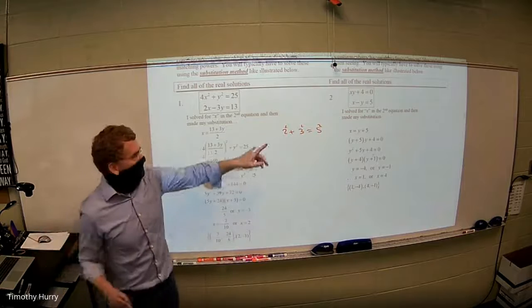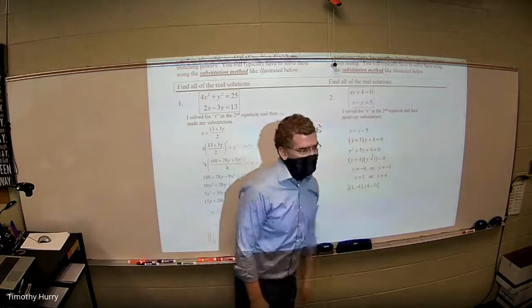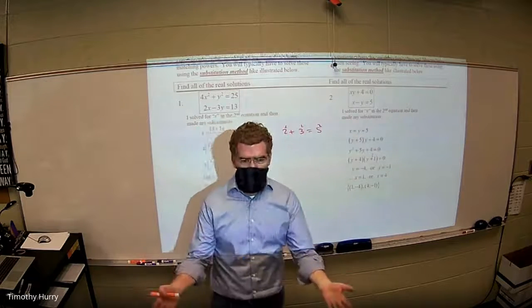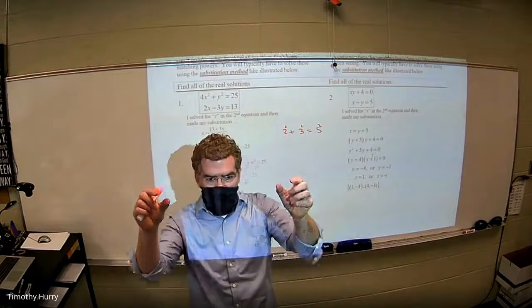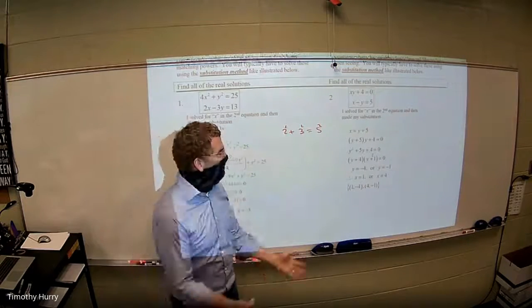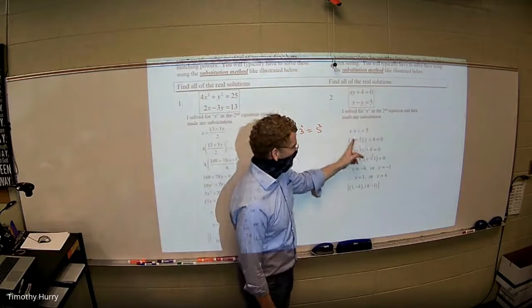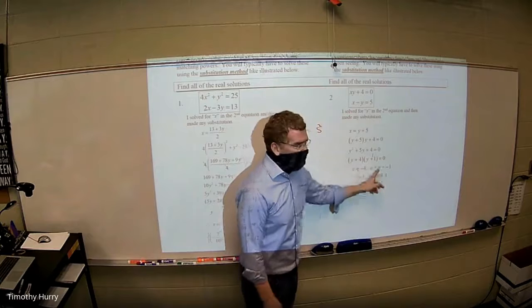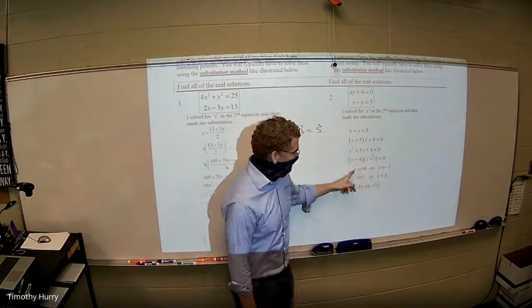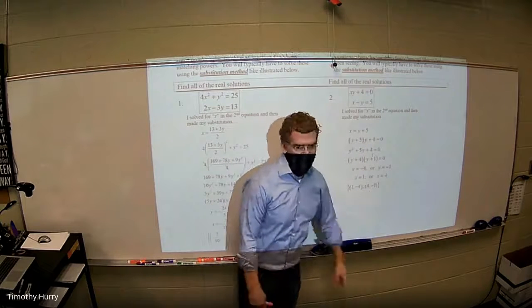Okay, and then something like this, if I have an xy term or something like this, remember, don't forget what you already know. If it doesn't line up nicely and you don't have terms that are the same power that you can eliminate, just go back to your substitution method and be careful. But remember, when you do this stuff, very often you get multiple y values. For each y value you get, plug each one back in and solve for the x value.